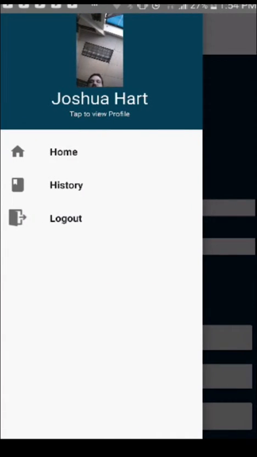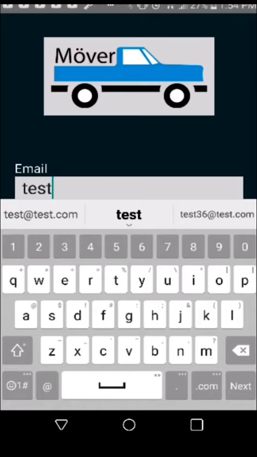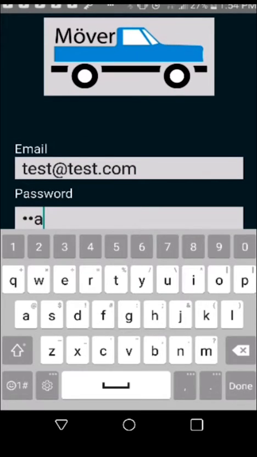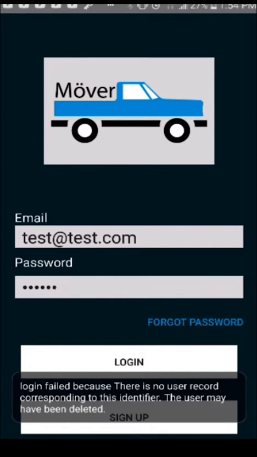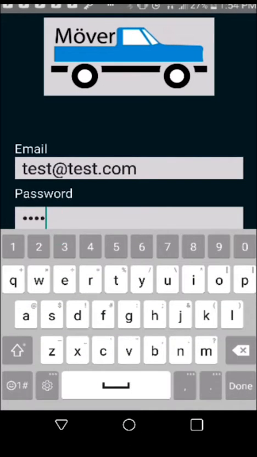So now if we log out and we log into that account using the old password, okay. Sorry about the double error. I guess that's the system side as well, doing the error code.